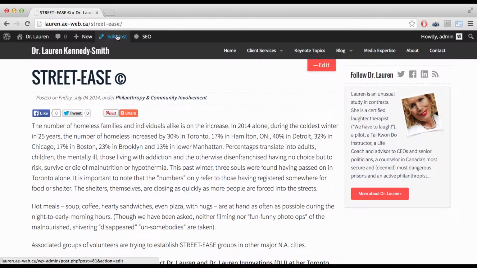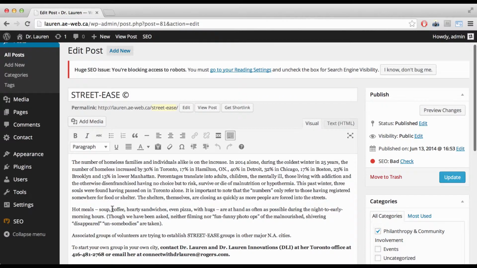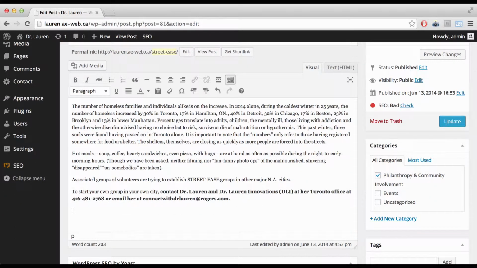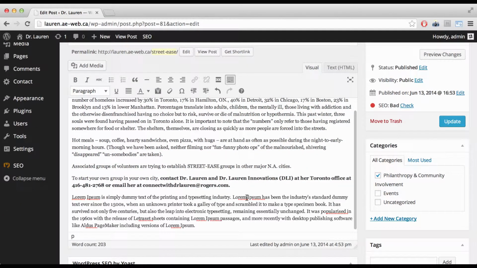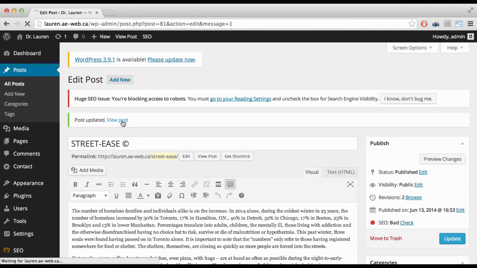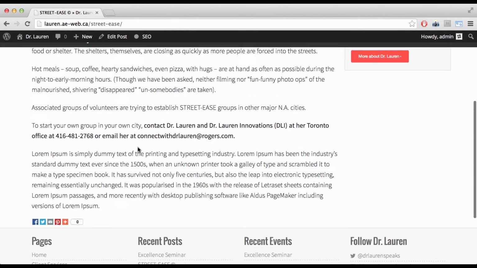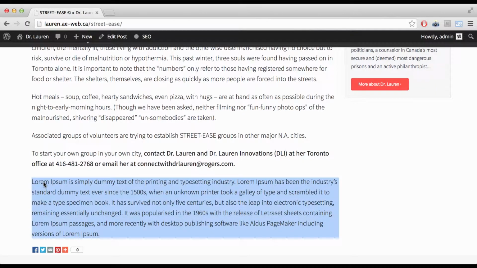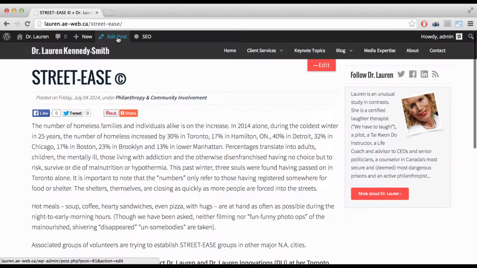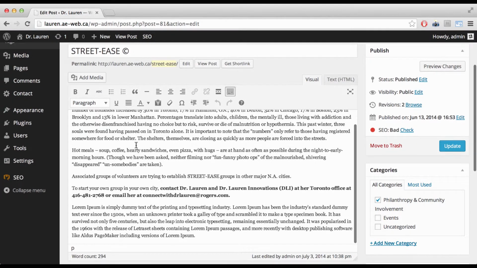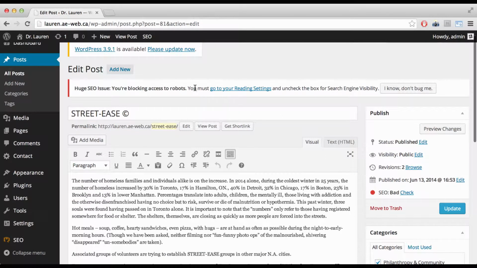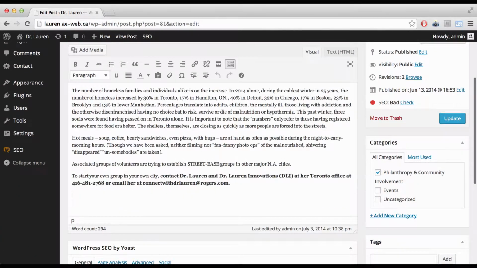And the same thing is true. I can edit this post, say there was more content to be added at the bottom. I could do so right here. I could save my changes, and then I could go back into view the post to see what it looks like now, and you can see that the new paragraph is actually here at the bottom. In this case, I don't actually want it there, so I can just simply select it and delete it with the delete key.